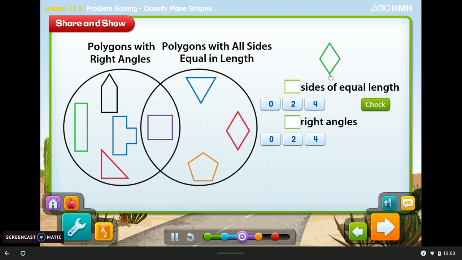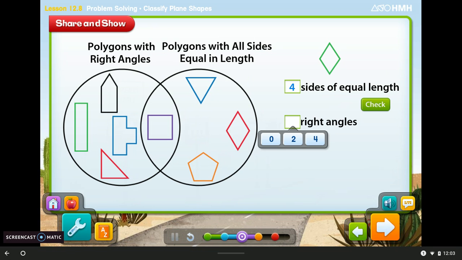So look at this shape. Can you remember what this shape is called? Diamond shape. It is a rhombus. Very good. So a rhombus has 4 sides that are equal length. That's what a rhombus is. A rhombus always has those 2 pairs of parallel sides, and it always has 4 sides of equal length. That's what makes it a rhombus.